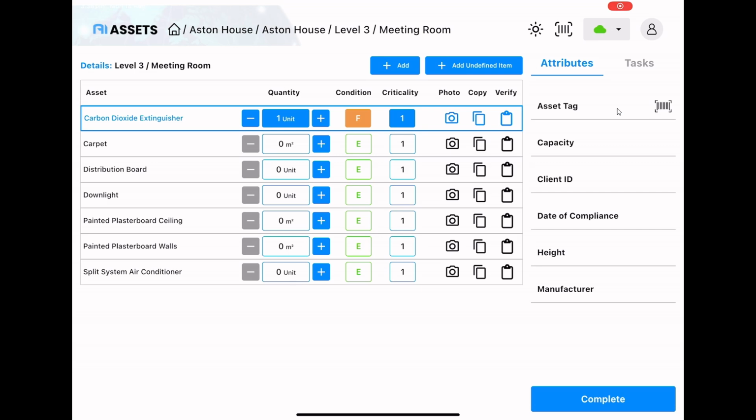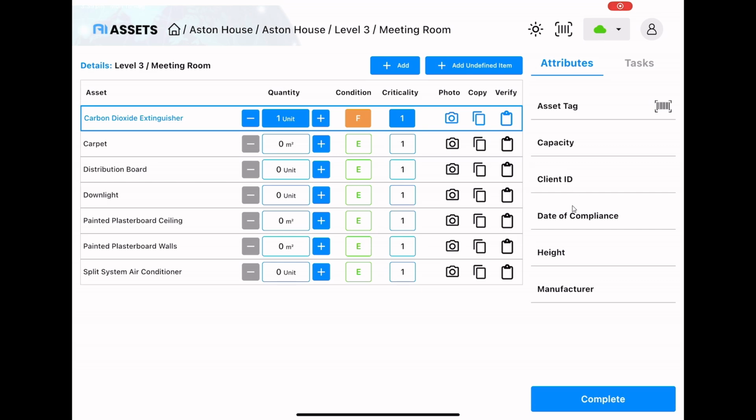attribute. So if we're tagging assets or using QR codes, regular barcodes, you basically just click on the little barcode item here. That will automatically scan that barcode or QR code details into the attribute field. Then in future visits, when you're updating an asset, you can use the little barcode function at the top. Scan the barcode, it will automatically take you to that asset for ease of use to find that asset when you want to update it in future revisits.